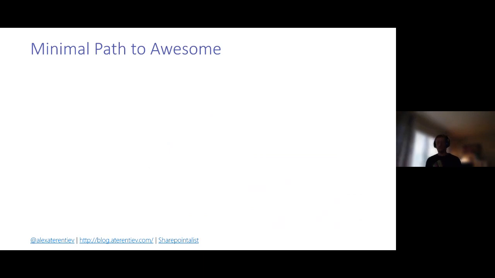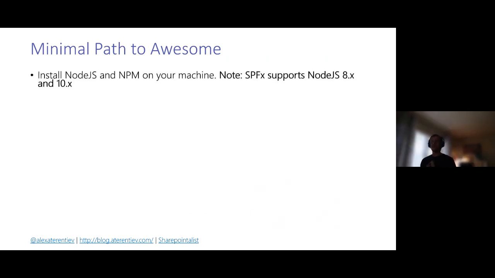Minimal path to awesome. So what steps you need to proceed with to create and launch your SharePoint framework solution? First of all, you need to install Node.js and NPM to your machine. And one remark here that currently SharePoint framework supports Node.js version 8 and 10. 12 is not supported yet.